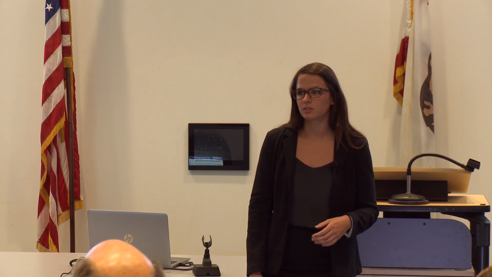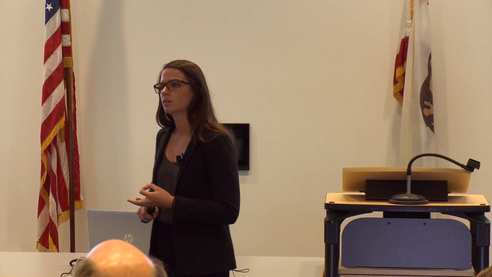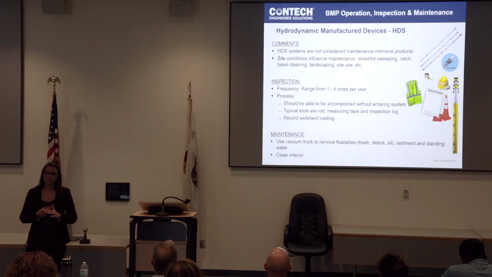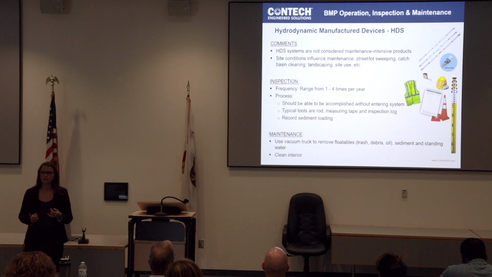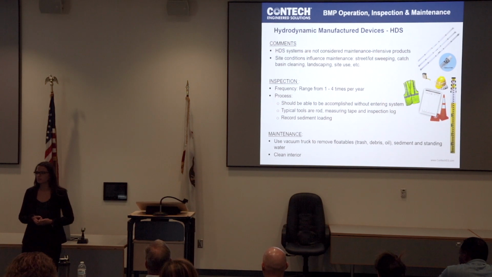The typical tools you need for this are a rod, measuring tape, and a recording log. And when you go ahead, you're going to record the sediment loading of the unit. For maintenance, all you need to do is stick the vacuum truck down, remove the floatables, sediment, and standing water, and clean the interior. And you guys saw earlier, sometimes this can take only 30 minutes in some cases.